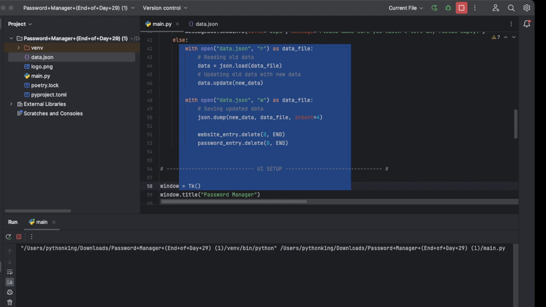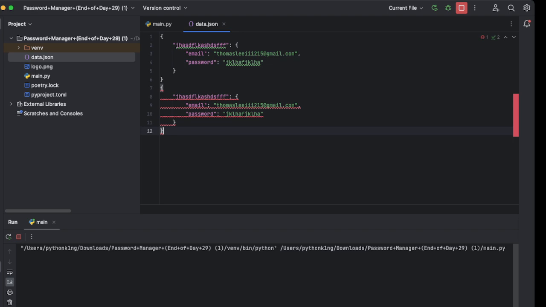So basically, if I were to run it now, if I just type in something like this, I'm gonna do eBay and a random password.